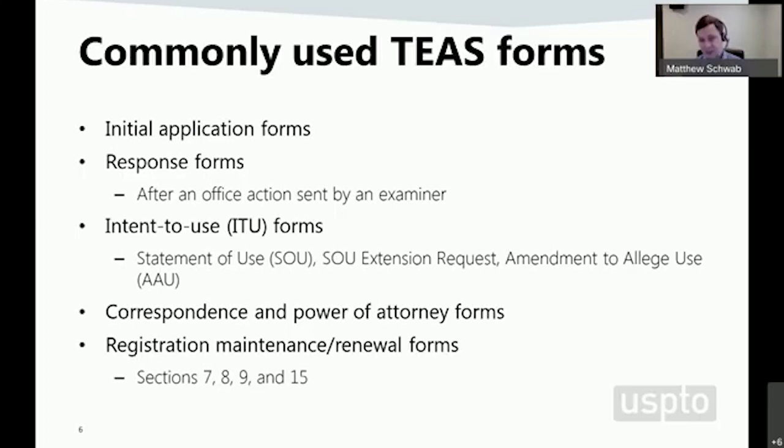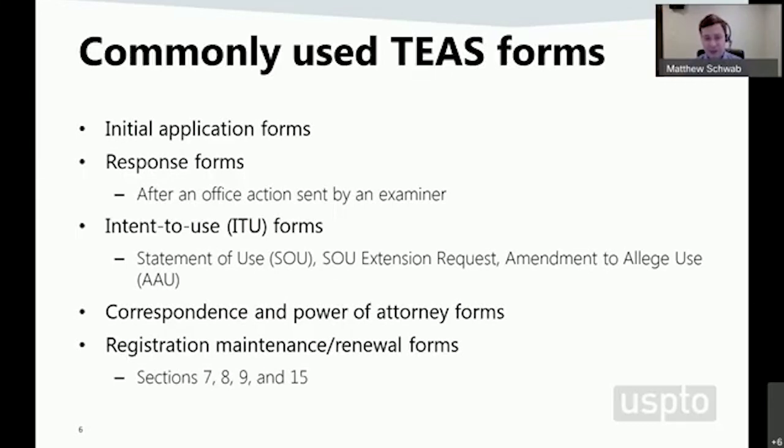And you can file extensions on this in 6-month increments, but you're essentially saying, I understand that I won't be able to get a trademark registration until I show you that I am selling this to people or giving it to people or something. It exists in the marketplace. Here it is. And these are what the statement of use, the SOU extension request, the amendment to alleged use, this is what these are all getting towards. You weren't using it when you filed the application, but now you are.